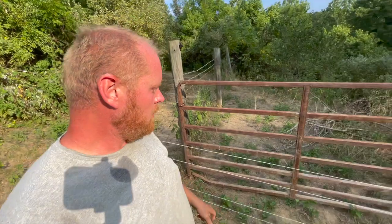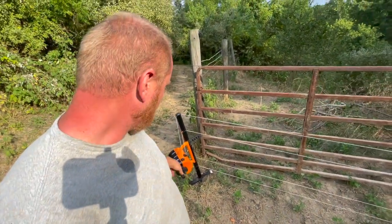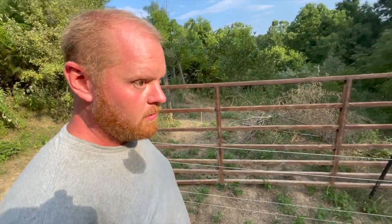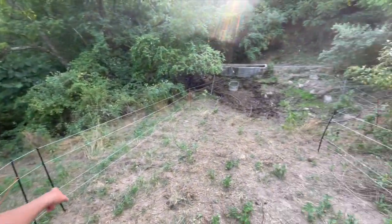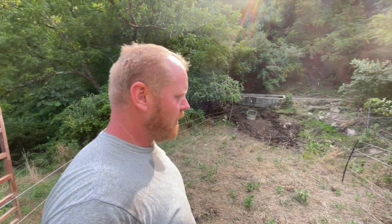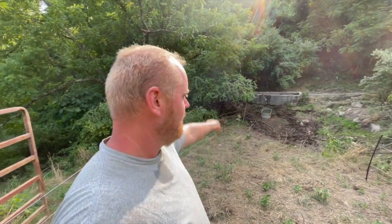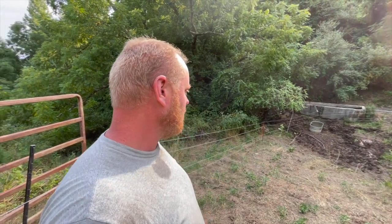So here's my little Gallagher Smart Fence 2, the whole rest of it. I haven't used that much, but I used all the posts, I think. And then I added two posts because the ground is, what was the word? Undulating. That was the word. My ground is very undulating around here. So I added a few extra posts, but this was really simple to put up.